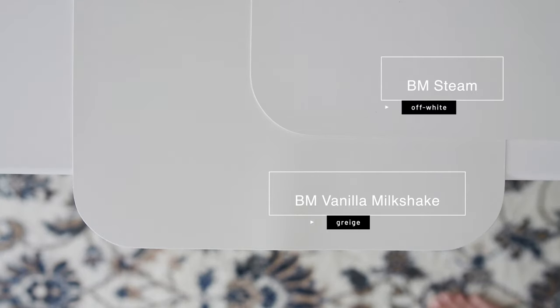I'm going to compare it with some interesting complex warm off-whites and light gray paint colors to help give you an idea where this sits in the world of light paint colors. Watch what happens when I compare it with Benjamin Moore Steam, which is considered a warm off-white. When you compare Steam with Fenella Milkshake, you'll notice two things: Steam is a lot lighter than Fenella Milkshake, and Fenella Milkshake is warmer than Steam, but it also has just a hint of gray and a hint of green undertone. So it's warmer than Benjamin Moore Steam.